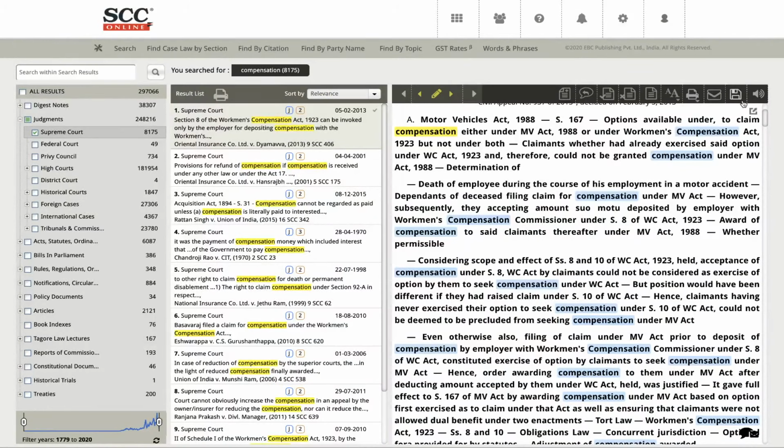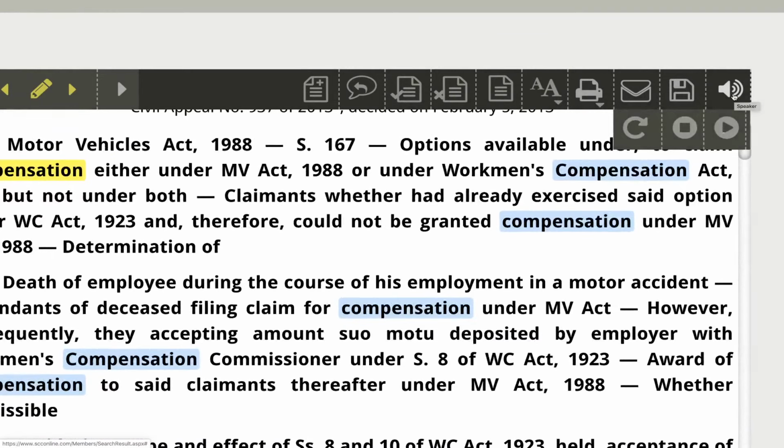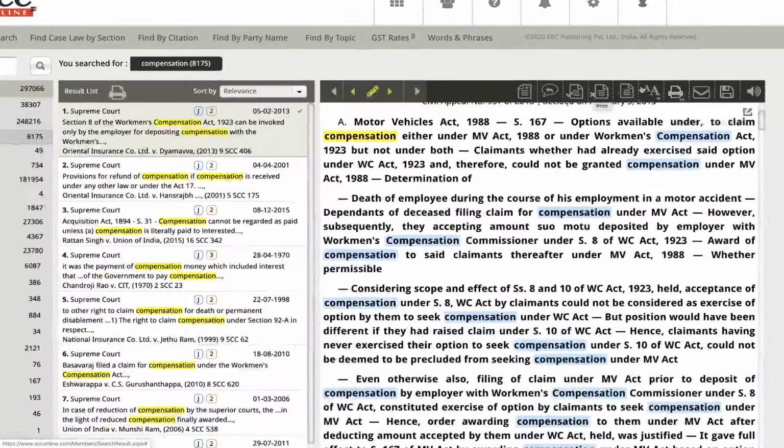In the last session, we talked about these icons. This icon can be used in case you want the software to read out the judgment for you, or the text which is available on the screen. You can save this document, you can email it, you can take a printout as well.